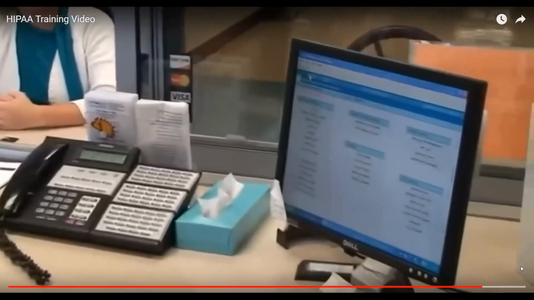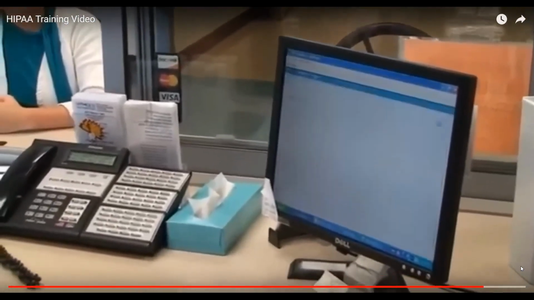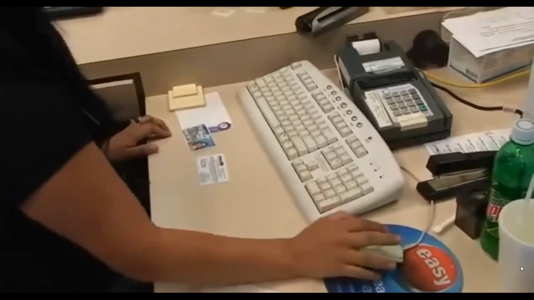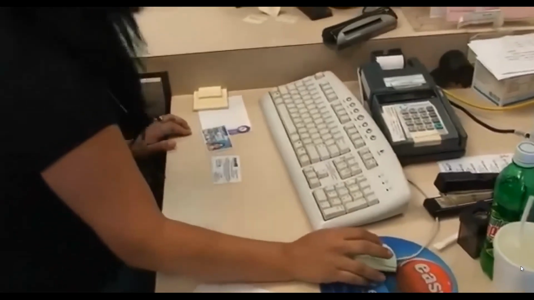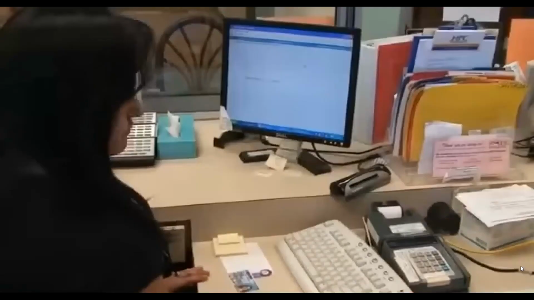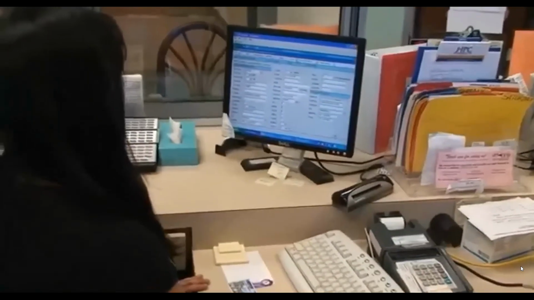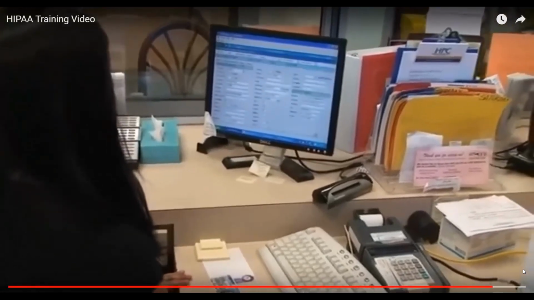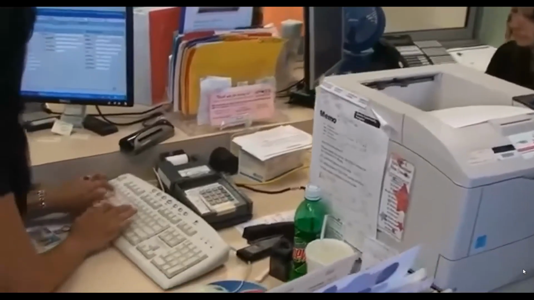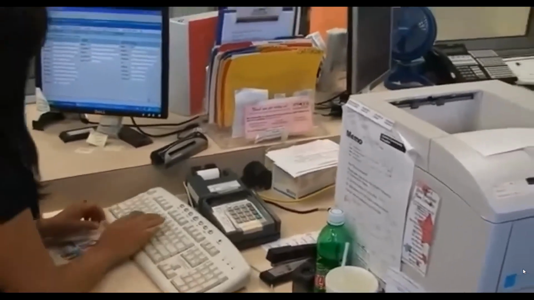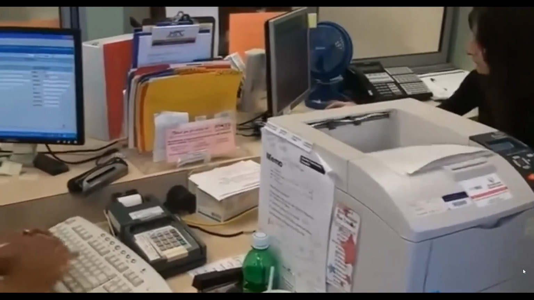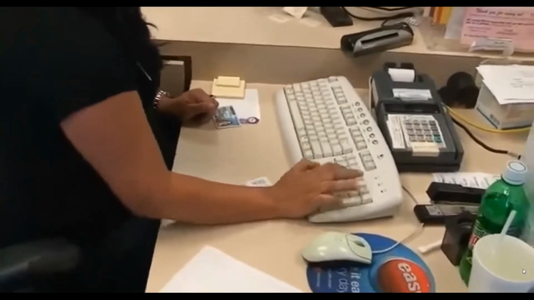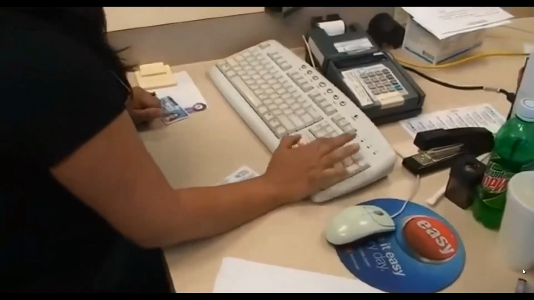Sending PHI via email and fax. According to the security rule, it is permissible to use the internet to transmit PHI as long as an acceptable method of encryption is used to protect the confidentiality, and appropriate authentication procedures are followed to ensure correct identification of the sender and receiver. Although faxes are transmitted over telephone lines, they are not considered to be covered transactions by the security rule. However, they may be sent as authorized by your company's privacy policy.